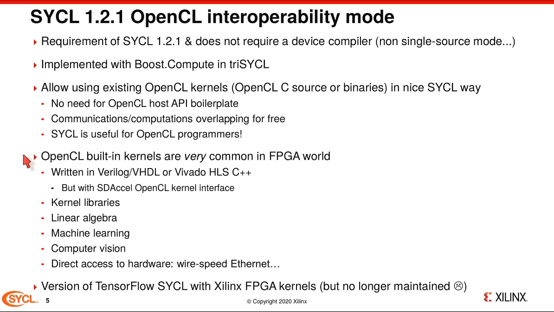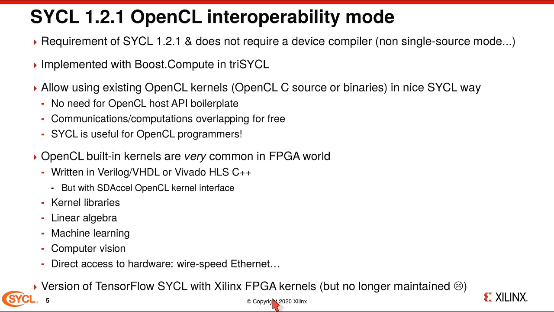And relying on or recycling existing OpenCL kernels is also very useful in the FPGA world, where you have existing kernels that can also be written in some RTL language, such as Verilog or VHDL, or you can also use some specific C++ extensions for FPGAs. You can recycle these kernels in the OpenCL framework, and then in the end you can use them directly from the SYCL framework in a simpler way. So you can access a lot of libraries optimized directly by the vendors. You can even access some specific hardware you have on FPGAs, for example high-speed Ethernet.